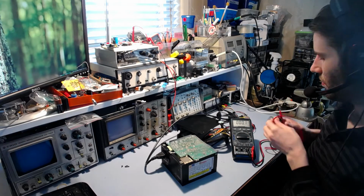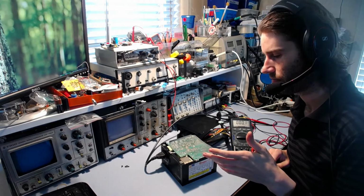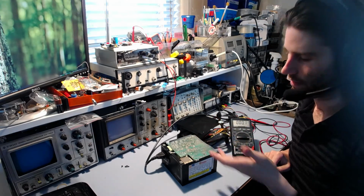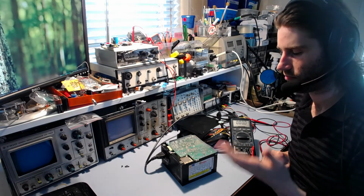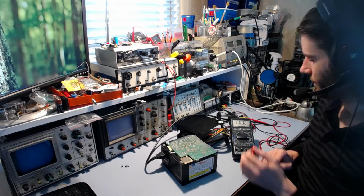So I'll just have a quick look at the pinout for this thing and find out what pin is power. Is it getting power to that? And it could be just an open resistor or something like that. Who knows?